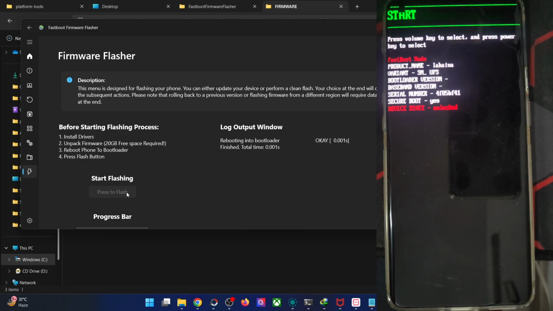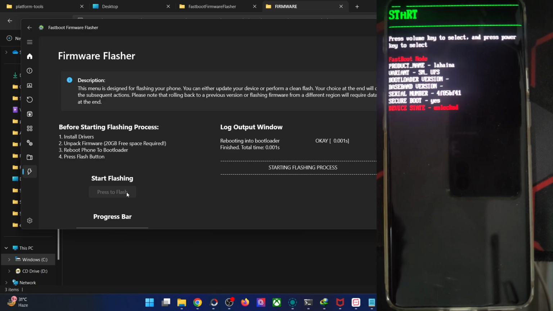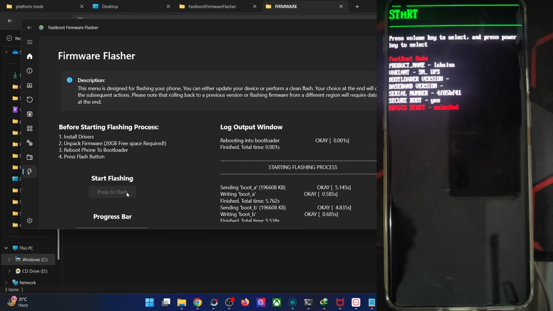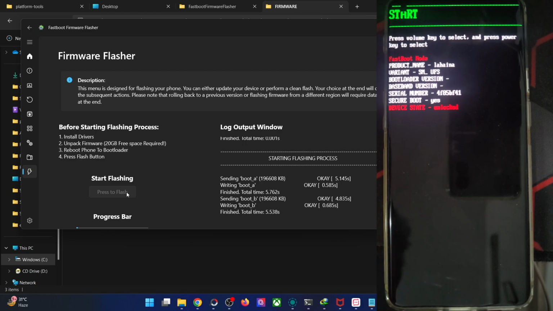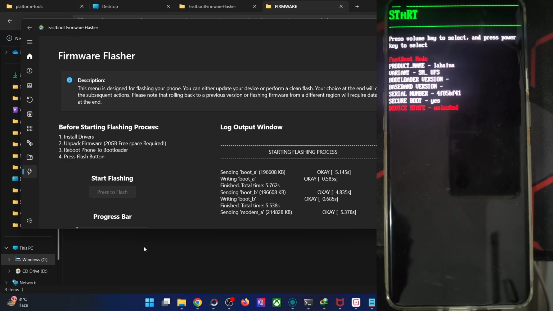So again, repeating, the entire process is quite simple. First up, from the FastbootD mode, tap on power off. Your phone will then get powered off. Once that happens, press and hold the hardware key combination which is used to boot the phone to the fastboot mode. In my case, it's the power, volume up and volume down keys, but in most OnePlus phones, it's just the power and the volume down keys. So press and hold the keys and you will be in the fastboot mode. From there, simply load the firmware in the fastboot firmware flasher tool, and then flash the firmware using this tool only.